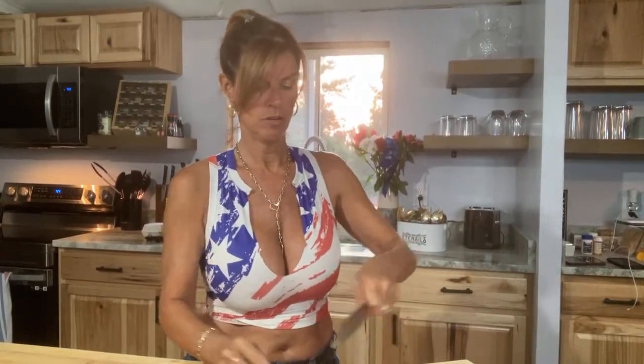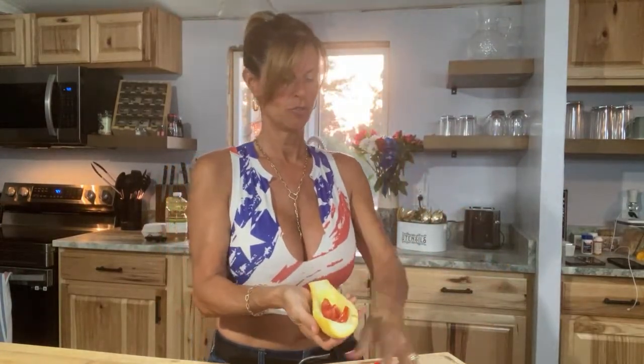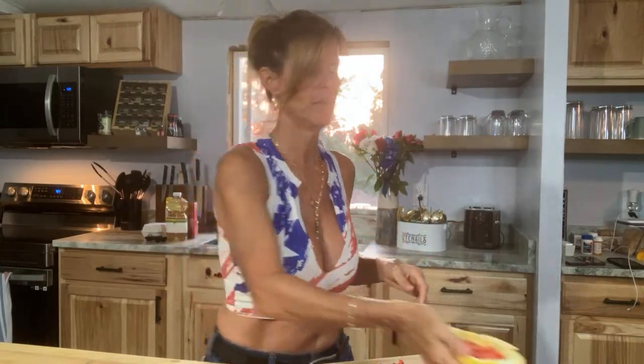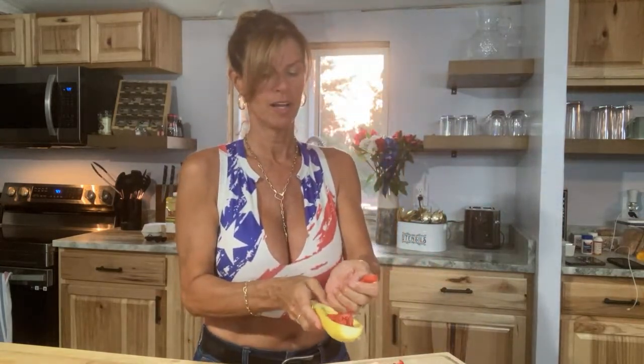All right, so now I've diced up all that big tomato. As you can see, there it is, ready for you. And we are going to just take a handful and scoop it right into our squash boat. We're gonna fill it up. But we're not done yet. Oh, no, no. That's only part of the squash boat. So stay tuned. We're going to put more in there.